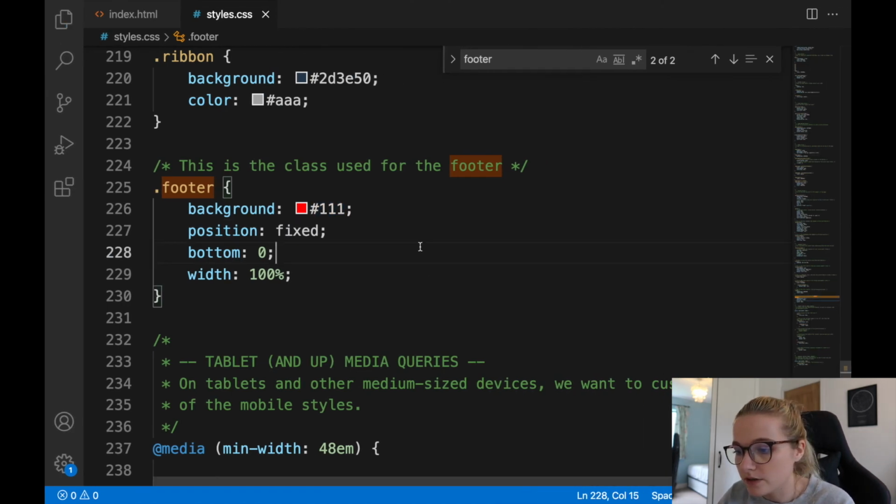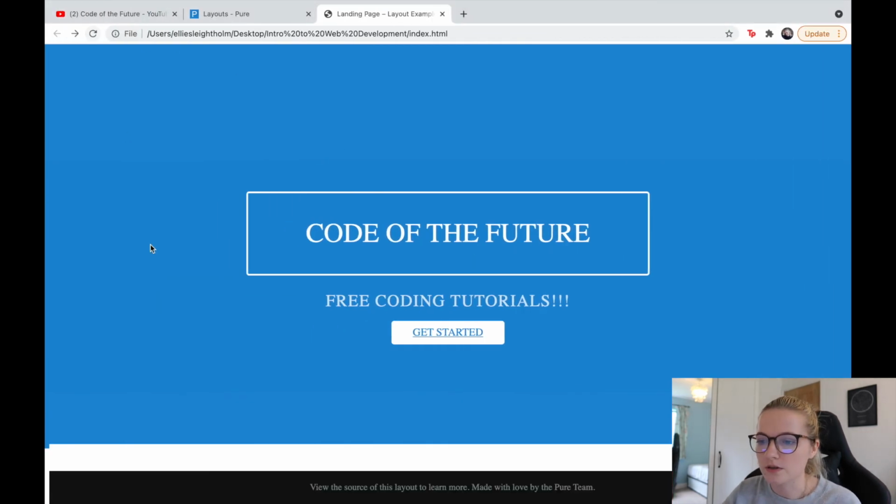So the reason why I've included this video is that I wanted to show you that you can take templates offline. There are so many out there. I'd encourage you to go find them. GitHub has loads of different templates that you can just copy the code as I did in this video and just have fun and play around with it. It's so cool and it's so nice to be able to set up your own website.